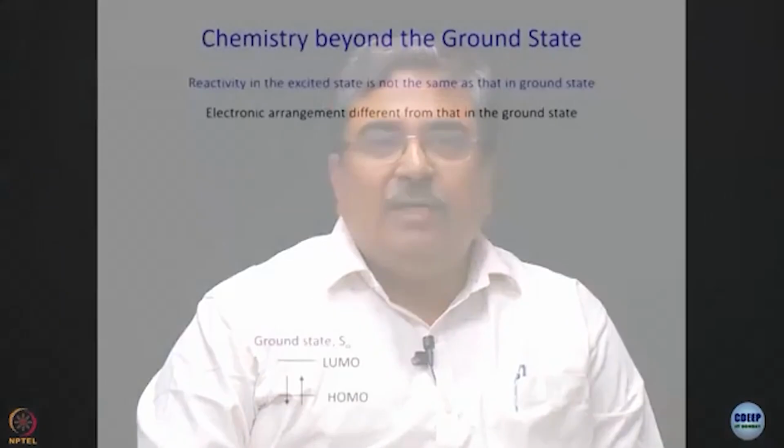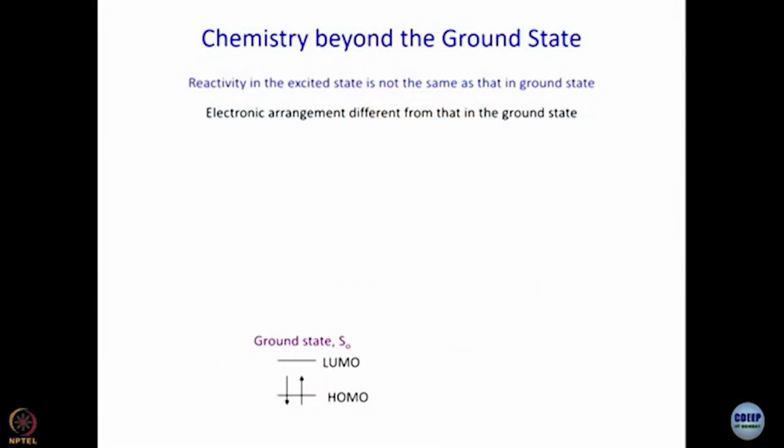appreciate is that electron configuration is different between ground state and excited state. That is actually obvious, but sometimes even the obvious has to be restated. So let us look at this simple diagram here. Electronic arrangement is different in the excited state than in the ground state, right? So let us see what is electronic arrangement in the ground state. In a very simple organic molecule, no unpaired electron, no nothing, we can draw it like this simply. There is a more complicated picture, but for now we can live with this, right?